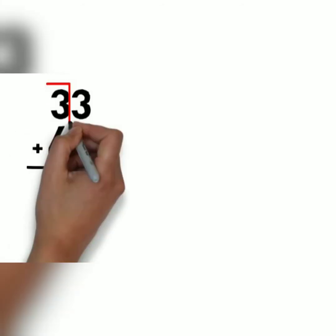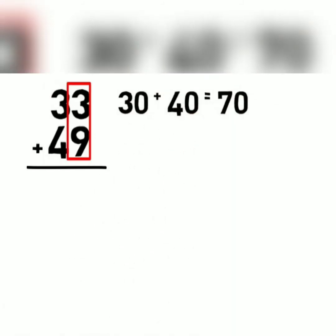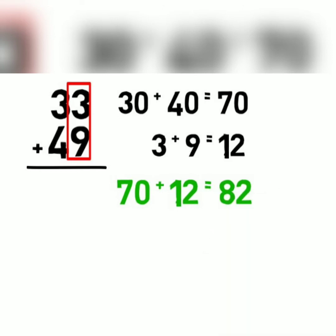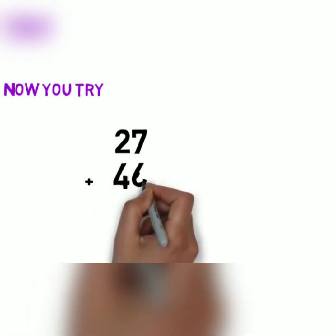Now if we try this method without the unit cubes, you will see that the concept is very similar. To add 33 plus 49, let's start with the tens column this time. So 30 plus 40 is 70. Now add the ones. 3 plus 9 is 12. From here, we know 70 plus 12 is 82. Let's try another one. With this one, try it in your head first, then we will write it out. Try 27 plus 46.